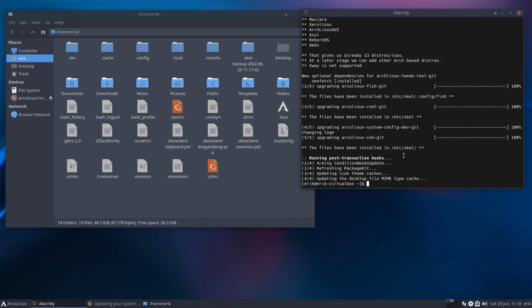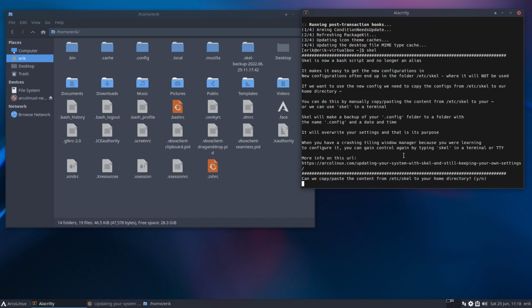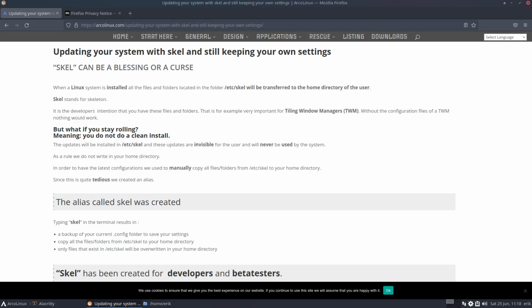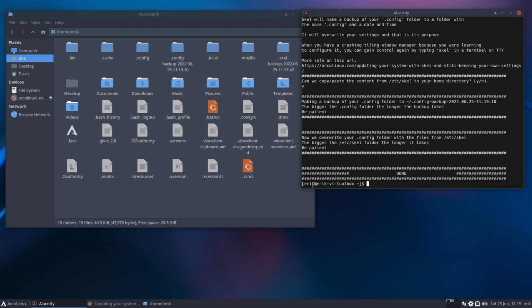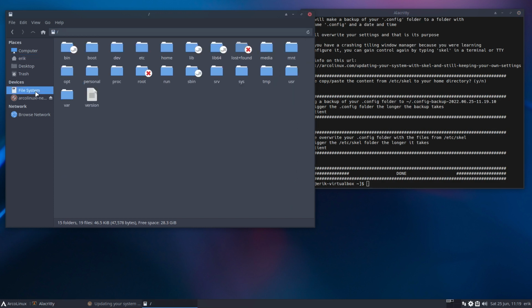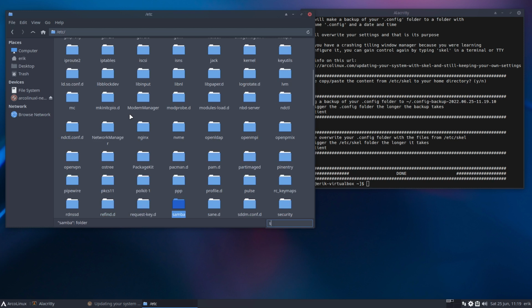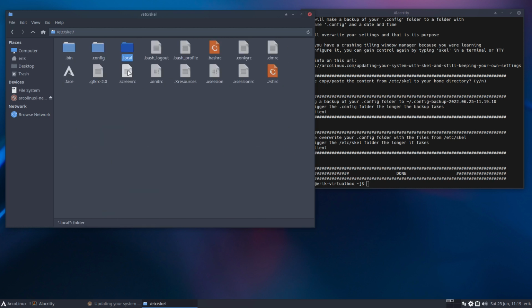Now there is this SCAL command that used to be an alias and is now a script, and this is how you know that you're up to date, that you're using the last thing. Lots of communication, lots of information, and here is the link to exactly this article. If you say yes, we're gonna copy paste everything over, right? And then everything is changed. The same would go if you say I'll do it manually.